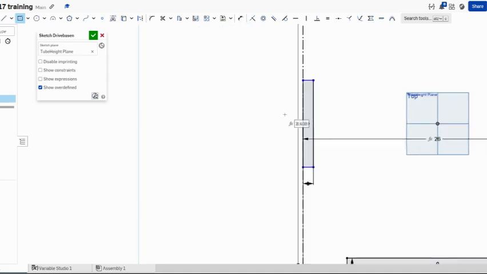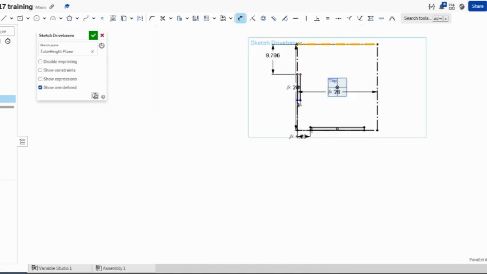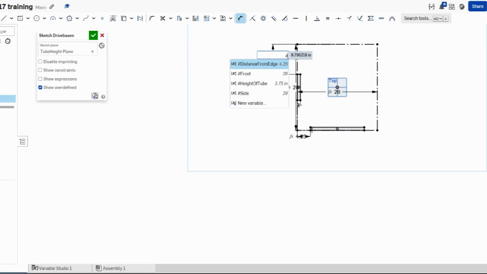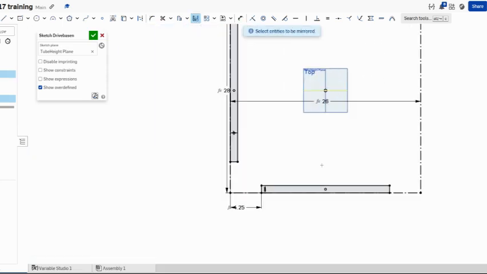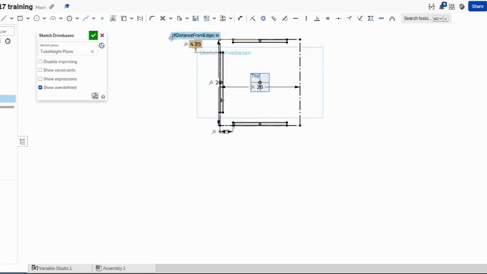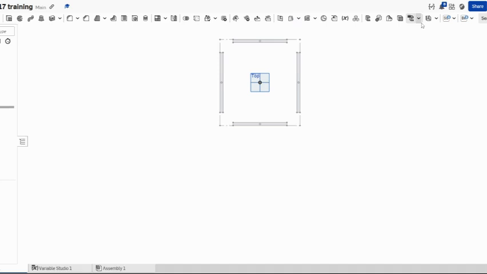So it's 1 inch. And now just hit escape and the dimension tool, and I can click those lines and distance from edge. There we go. So I've got my tubing that I need. To make things simple, I'm just going to mirror them. And if I zoom out, so again, mirror, select that as my axes and select that. And I've got my tube, and that's done.